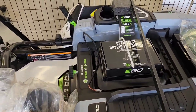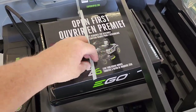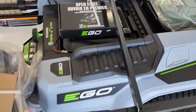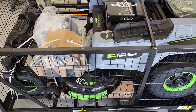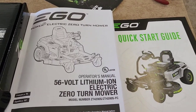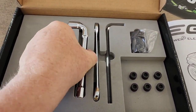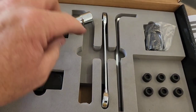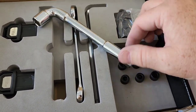Next, the second thing you're gonna do is we gotta open this first. We're gonna cut this zip tie. This is the accessory kit. It has some tools in there that we're gonna use to disassemble this frame, but they want us to disassemble the frame in a certain order. Okay, so in here we've got a manual, we got a quick start guide, but we do have some tools. These tools we can use to take apart the crate. One's a 14 millimeter and the other one's a 13 millimeter, and I think that's a wrench. Looks like the keys, we got some screws.